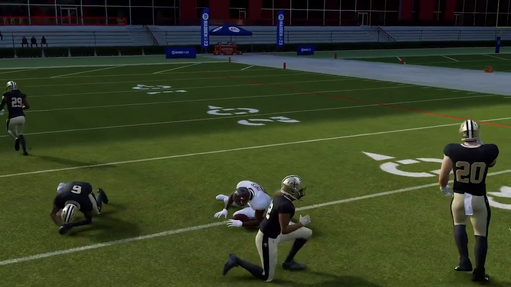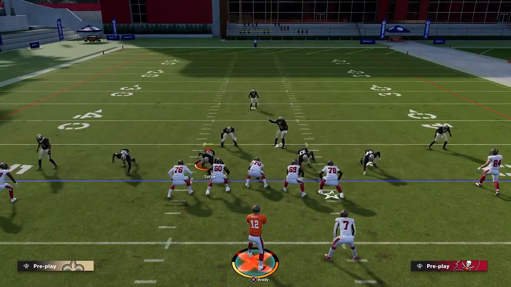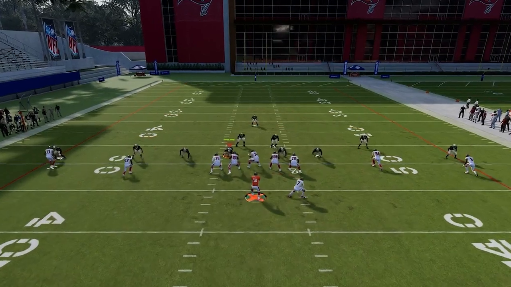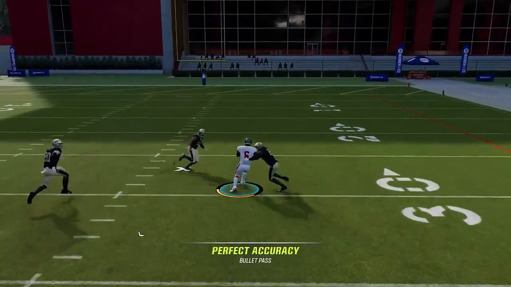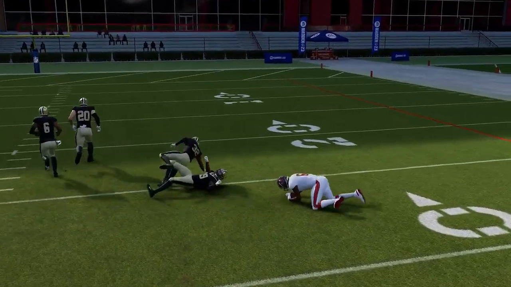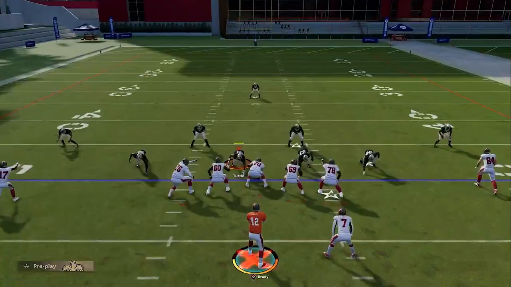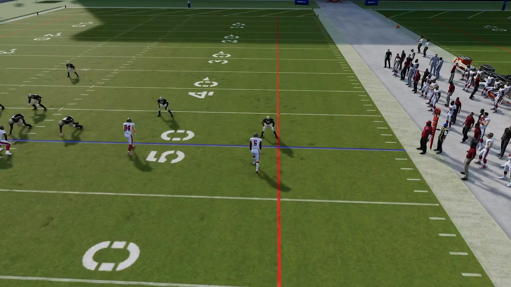Now this can work against press as well. So again, if your opponent is in cover 1 and they're in press and they shade to the outside, it's going to be the same thing, right? We want to make sure as soon as he's on that break, we throw that. And again, Julio doesn't have any abilities. He's a 79 overall here in reg, so it's not like we're running with a top tier receiver. The better your receiver is here, the better it's going to be. And if you have abilities, short out elite will actually light up on this when he makes his break against man.